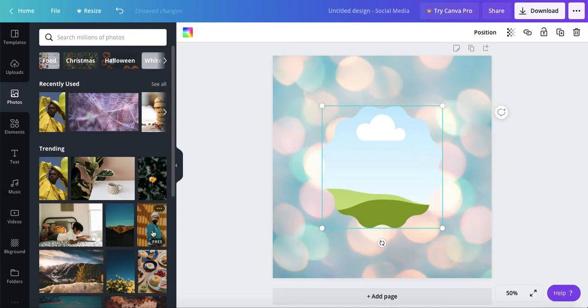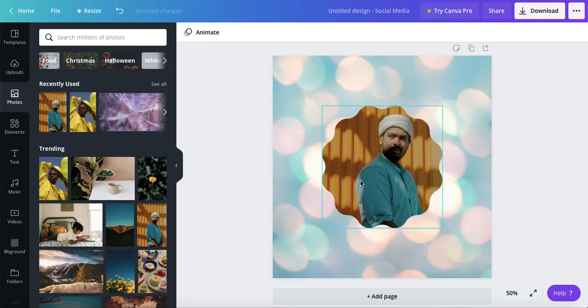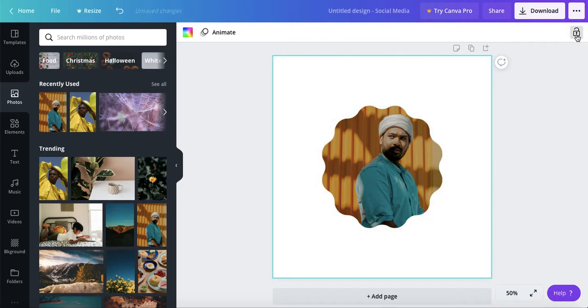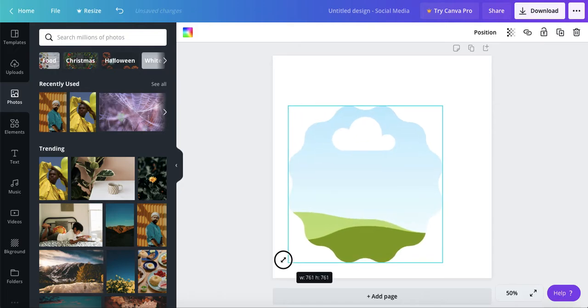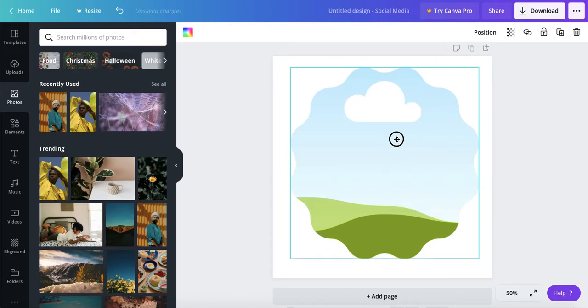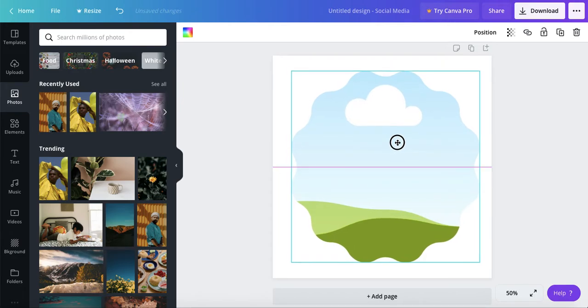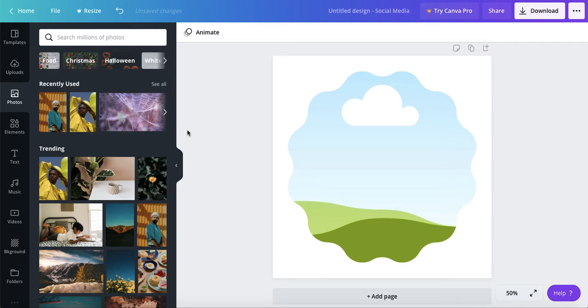Want to use a different image because you don't like that one? You literally just move it over the frame and it will put it into the frame. And obviously if you want to make your frame bigger, oh, and there, that little pink line actually is your central line, so you can make sure that everything you use is centered quite easily.